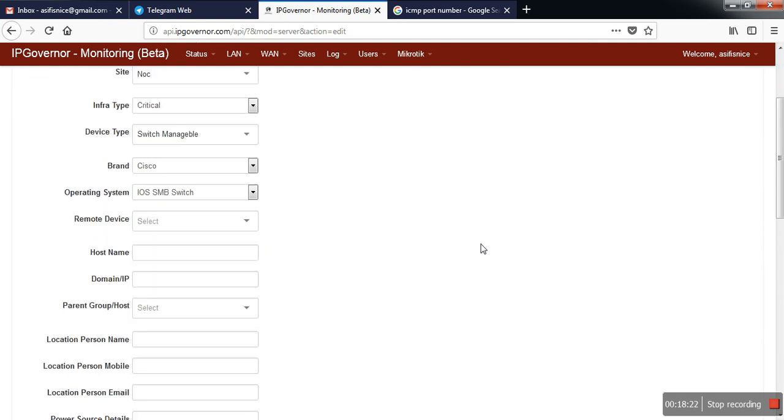The device, this Cisco, is connected from which remote device? I have a single remote device as of now, so this is going to be monitored via this remote device. I'll tag it. You need to make sure that every single host you are adding has a remote device tagged and the site tagged.